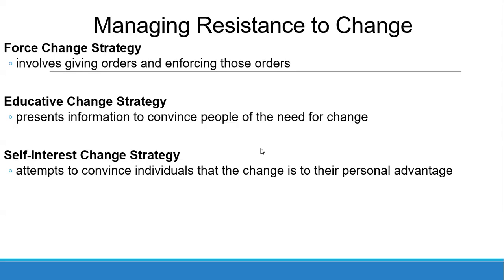And when you employ the force change strategy, some of the implementers and the followers of the implementers may lose trust in the management, and their level of morale and commitment will also dwindle, in the sense that the force change strategy does not appeal to their reason. It does not appeal to their level of understanding, but just expects them to do as commanded.